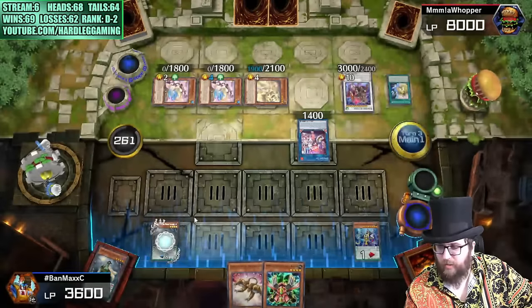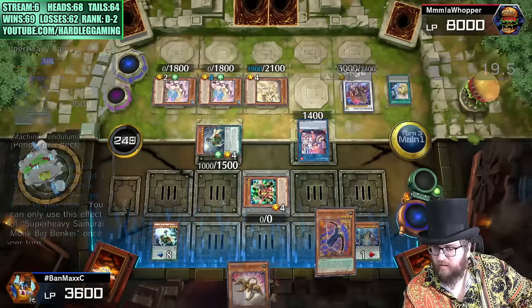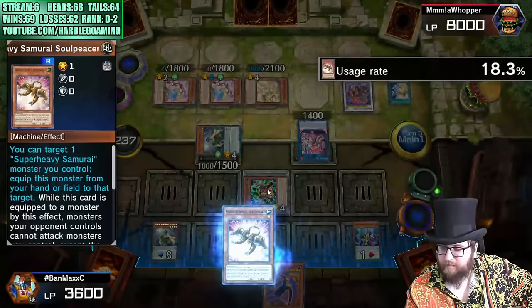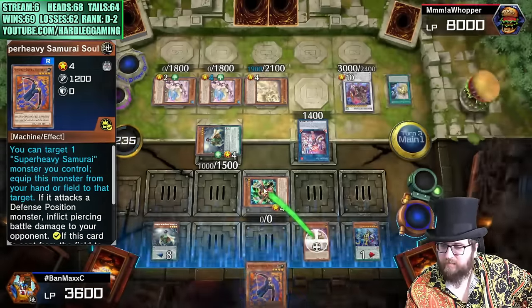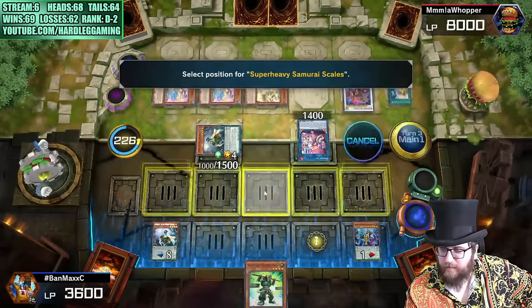I had a Wakaoshi the whole time. Pendulum. Grab another one of these. I have to use this now. Yeah. My oven's going! Special summon from the deck. Yeah, this one.